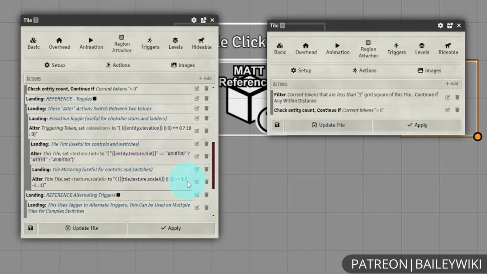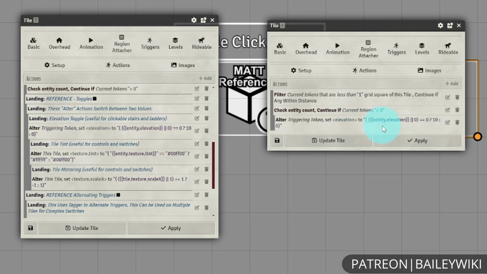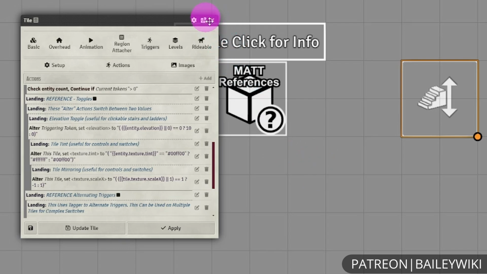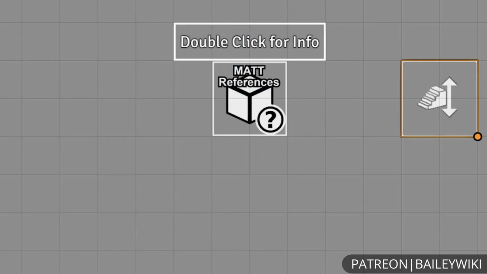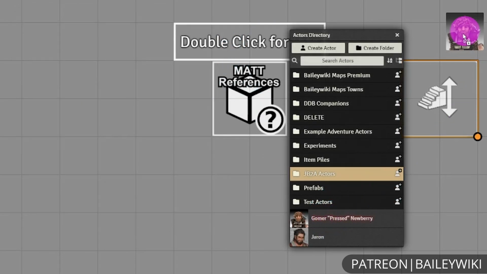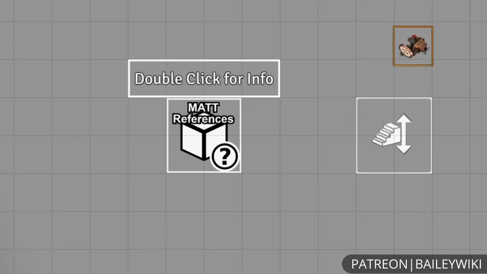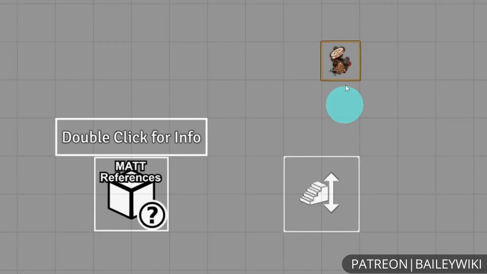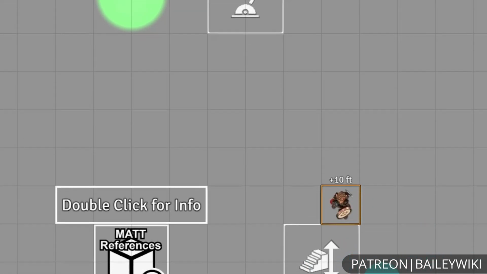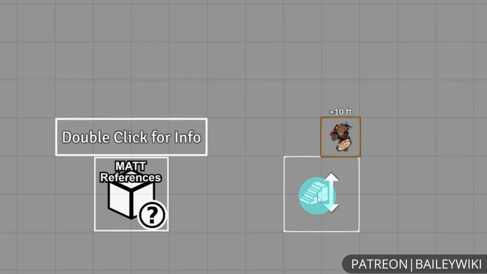And then we'll go down and use the alter triggering token elevation as well. So when that's all good, we'll update this tile, and we'll bring in a test actor. Now, if this character is too far, nothing happens. But if we get closer, his elevation is going to toggle back and forth between 10 and 0.